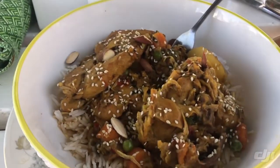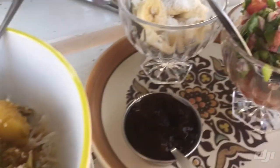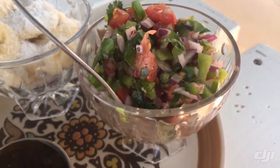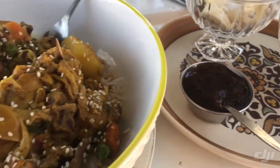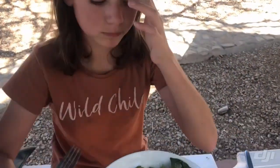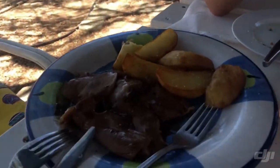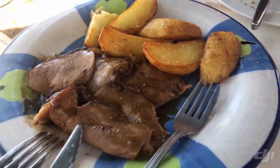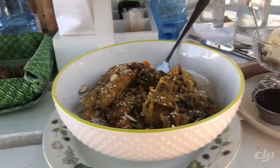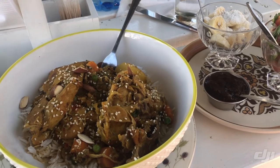So, Prince Albert, we are at the Lazy Lizard for lunch. I've got a very traditional South African curry with bananas and a salad and chutney that you're all meant to put on top, which is very yummy. Lily's got a pesto pasta, and Andre's taken some roast and potatoes. So awesome place to stop, yummy food, and we'll show you guys the pass on the way to Cango Caves in a minute.